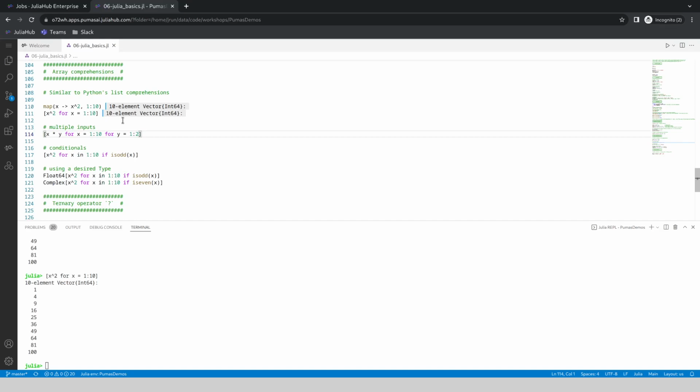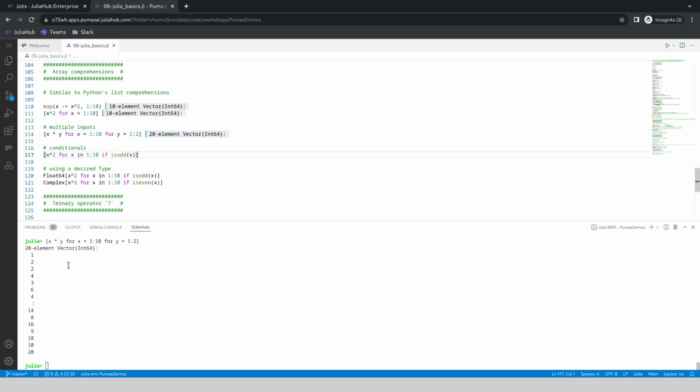You can also have multiple inputs. So here it's x times y for x in 1 to 10 and also for y in 1 to 2. And here, the iterations between those two intervals, the x 1 to 10 and the y 1 to 2, will interleave.